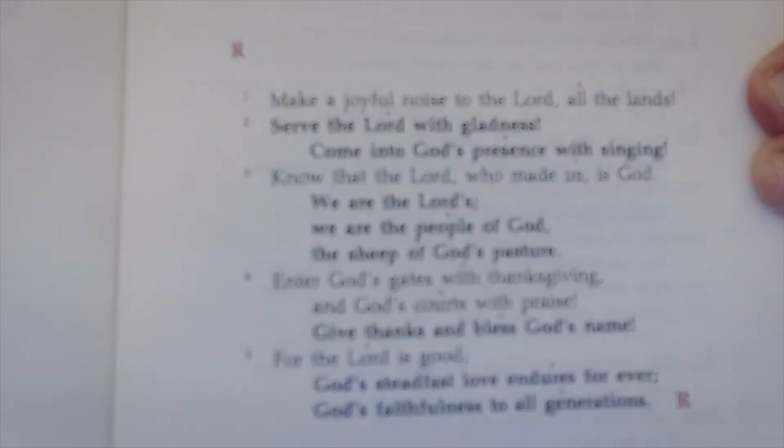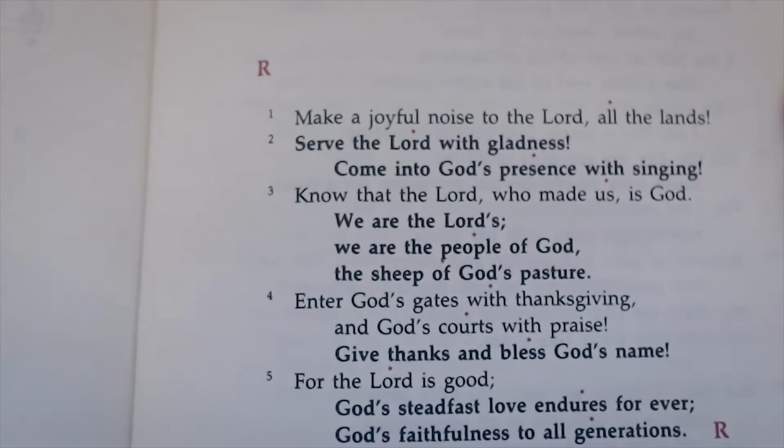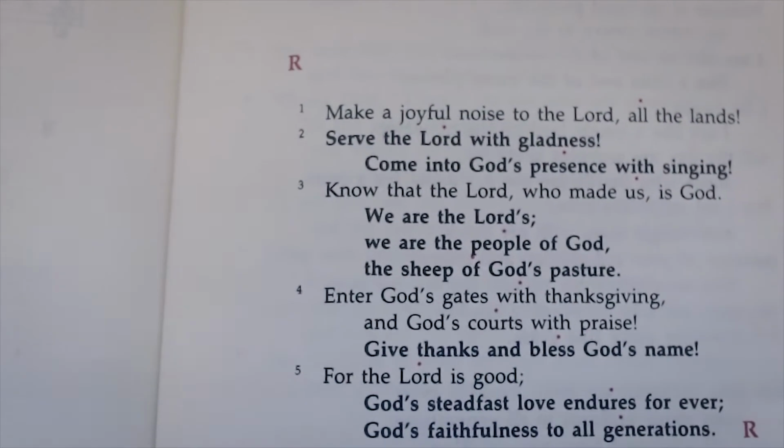Today's question is, what do you do with the little red dots that show up in our psalm texts in the United Methodist hymnal? Do you see the little red dots there? This is Psalm 100. There's one right above the word "all," another above "Lord," another above "presence," another above "us," and so on. What are those little red dots there for?